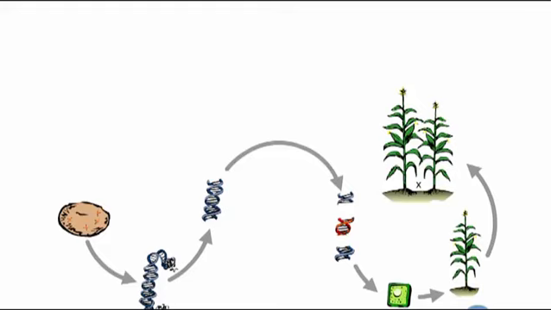so these steps are basically the same for all genetically modified crops, out of which the first step is isolation of DNA. The DNA molecule is isolated from an organism using various techniques such as PCR, which is also called polymerase chain reaction, or DNA extraction. So the cutting of the DNA: the isolated DNA is cut using restriction enzymes which recognize specific DNA sequences and cut the DNA at those sites.